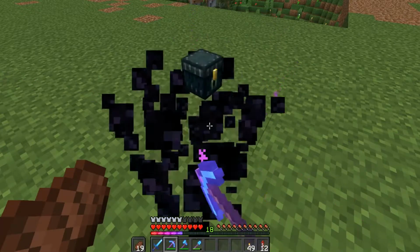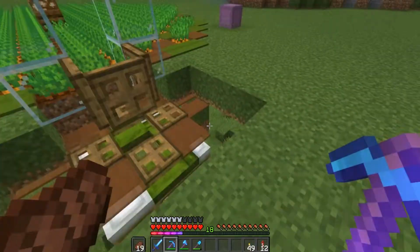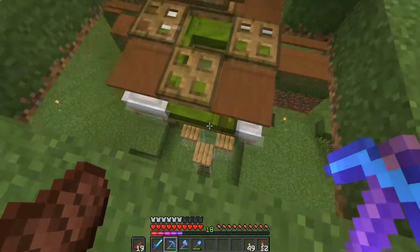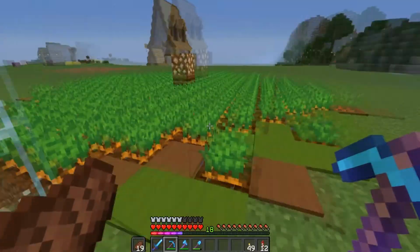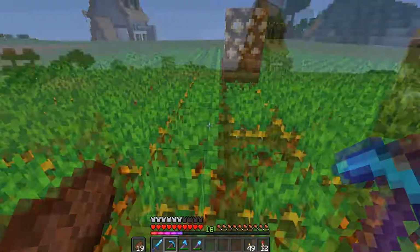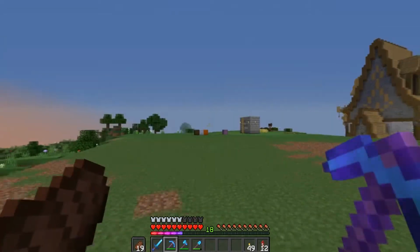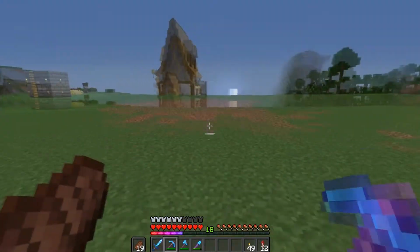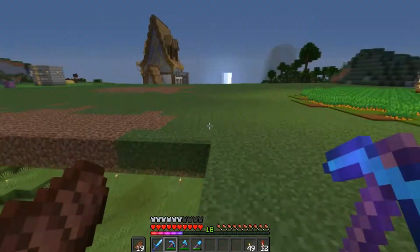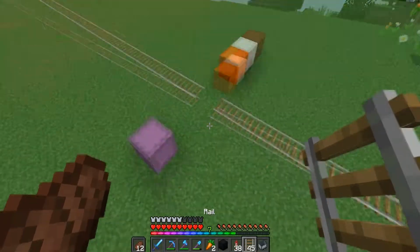But now that's all done, and I'm feeling we need to start getting these villagers over here breeding. So we've got all this set up here, and it's looking lovely. We've got spare carrots to throw at him to get him going. So let's go and build a track. Hopefully I've got enough track to get from spawn to here, and then we will get this farm up and running.